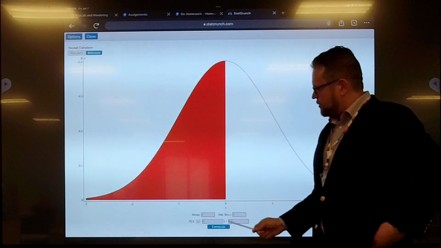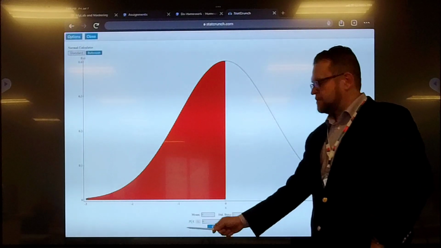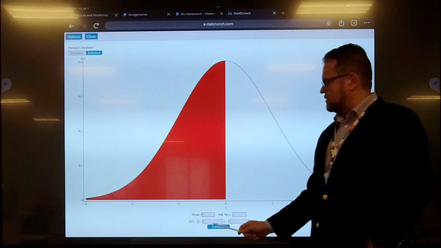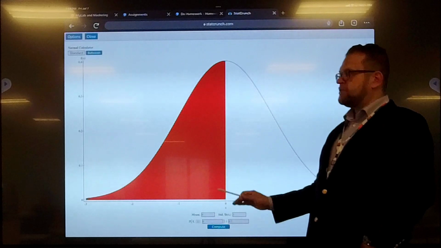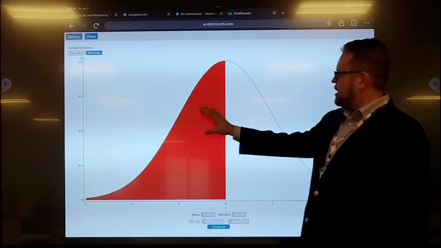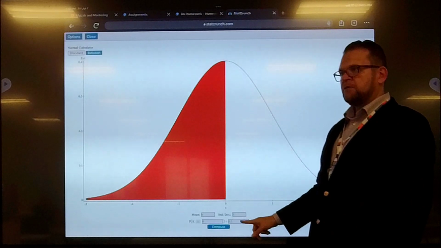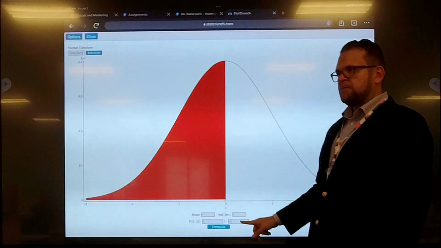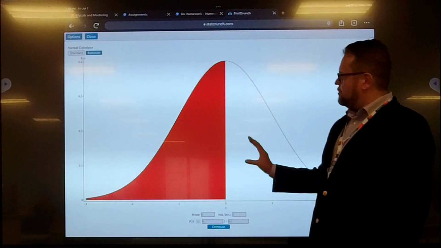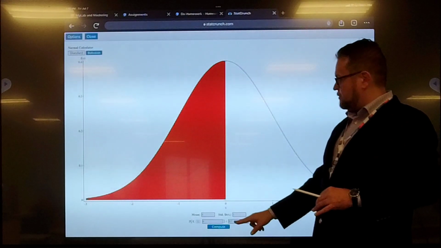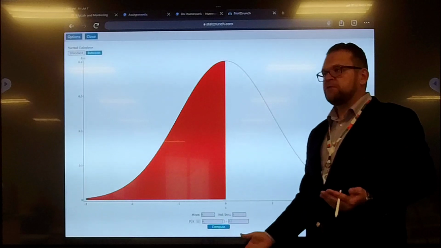Okay, now here are all those symbols that we talked about. The probability that a randomly selected number comes out less than or equal to 0. And this is how it comes out by default. Look at how half of it is shaded. And look at what number is coming out in this box: 0.5. Half. So when you reach into that bag and pull out a number, there was a 50% chance that number was negative.